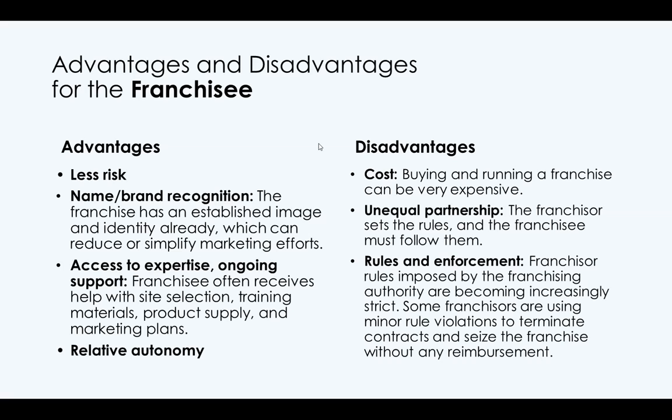And rules of enforcement. The rules imposed by the franchising authority are becoming increasingly strict because a lot of franchisors have gotten tired of people setting up their chain restaurant in like a little hovel that doesn't really look that nice. And it doesn't have that many amenities, and they don't update any of their features. They haven't remodeled since 1970. And so a lot of organizations that are franchisors will often get tired of this and set up stricter and stricter regulations for the franchisees.